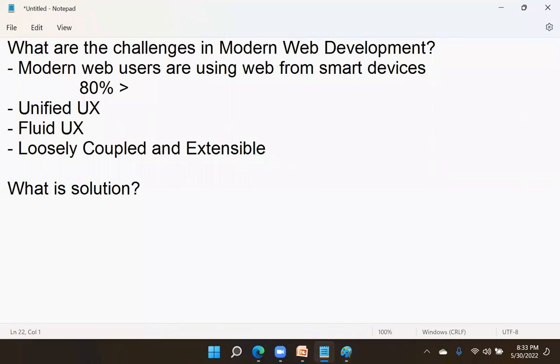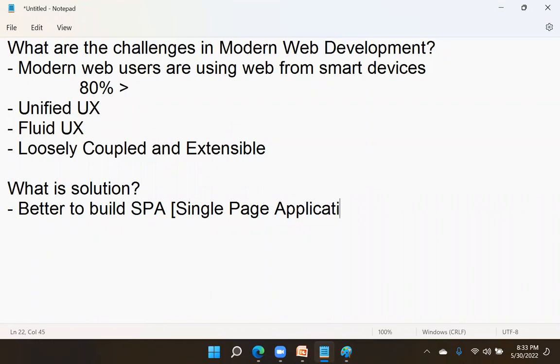The major solution to overcome all these issues is better to build SPA. SPA is what? Single page applications. Better to build a single page application.